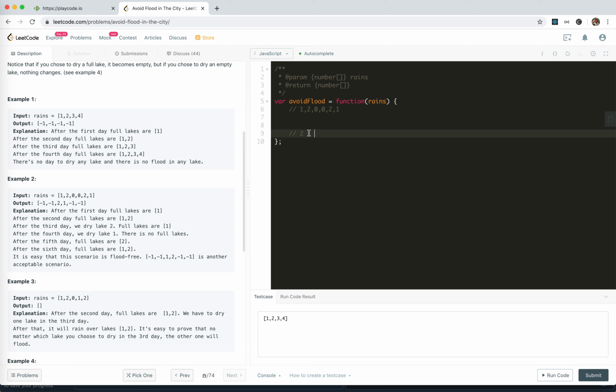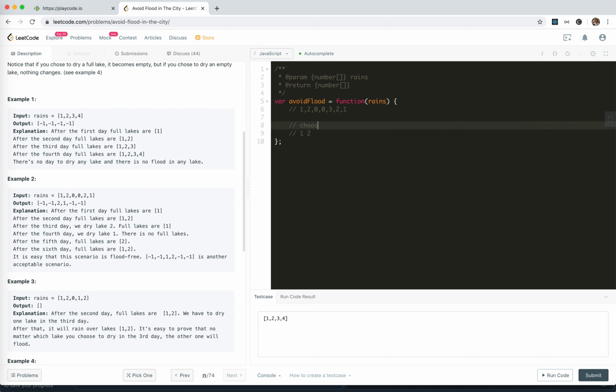So you see, when we have 1, 2 full, we actually need to choose. Actually, if there's 3 here, suppose, we still need to choose 2, right? If you don't dry 2, it's gonna rain, so yeah, it will flood.